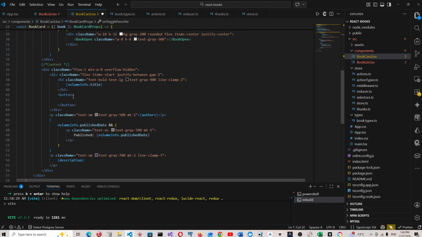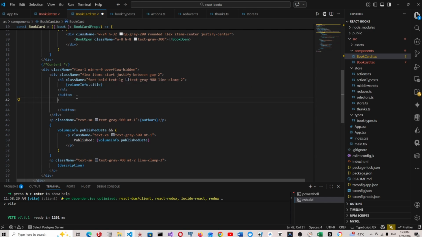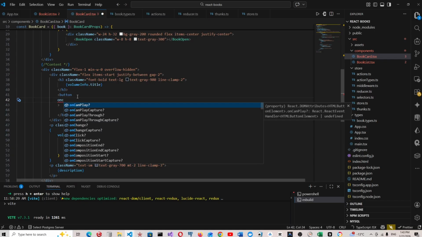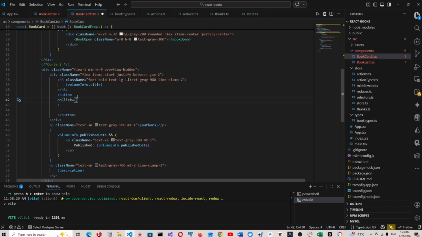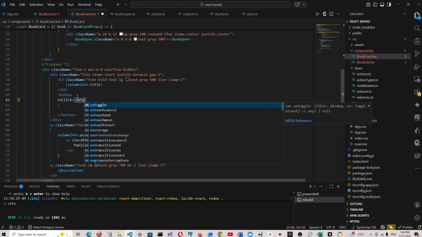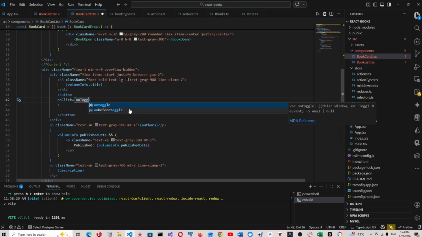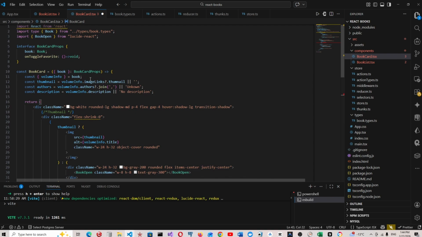So the button, once clicked, will pass this to the parent onToggleFavorite function. onFavorite, and this is the book.